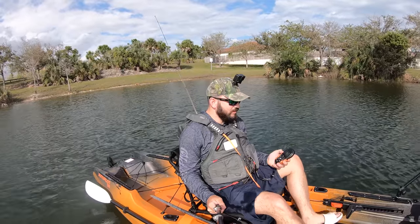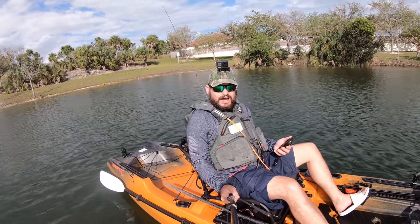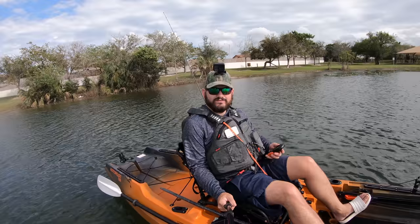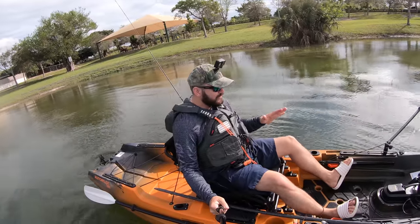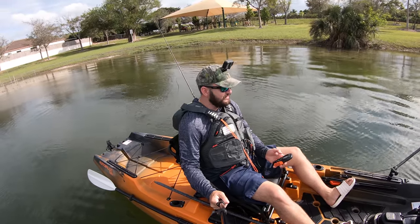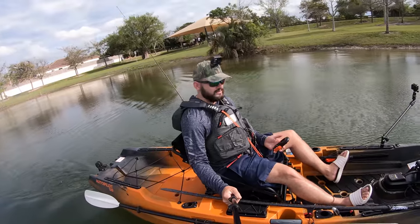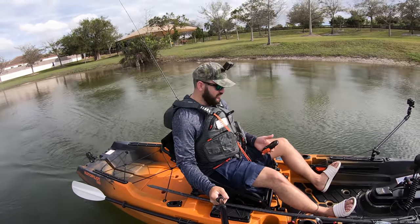Okay, guys, I just want to go like a speed 1, a speed 5, so you get an idea of how this thing performs on the water. So let's go ahead and do that. It goes in half steps, like 0.5, 1, 1.5, 2, 2.5, 3, 3.5, and so on. All right, so this is speed 1. Basically, we're not even moving. It's 0.6 miles an hour. Don't even hear anything. Speed 5, 2.2 miles an hour, 2.3, 2.4 miles an hour right now. This is half the speed, and it's almost half the speed that it actually goes.